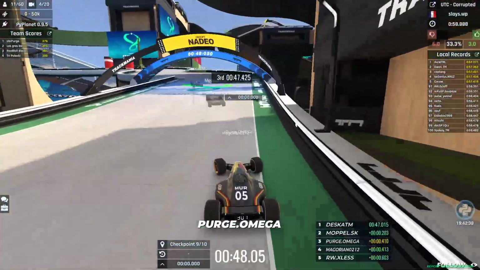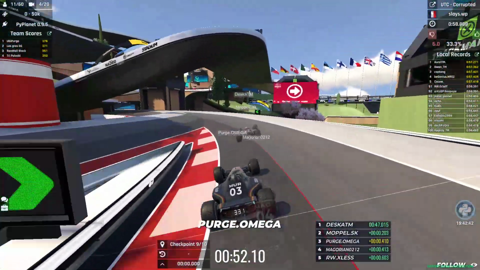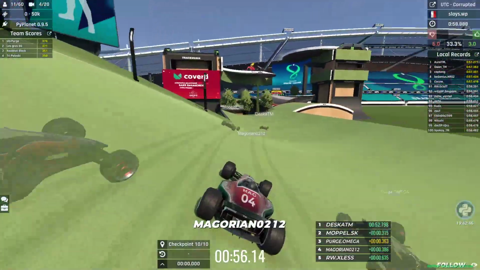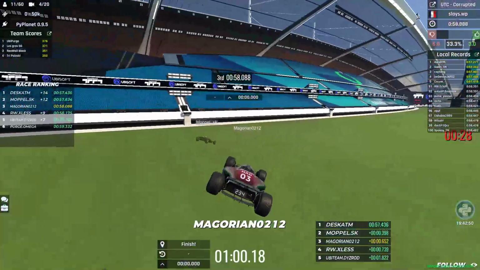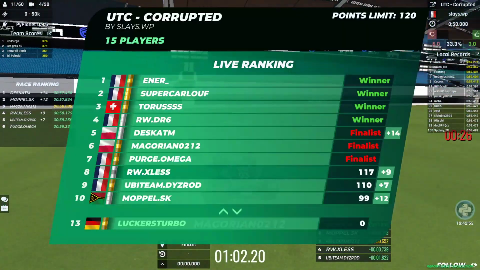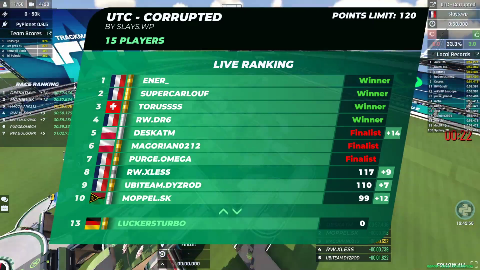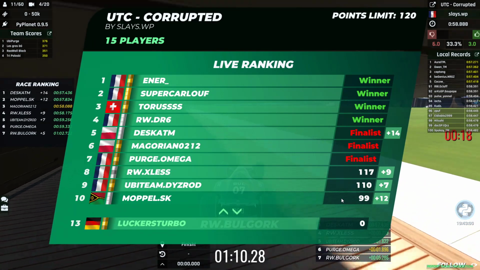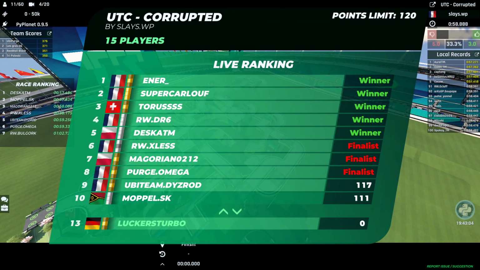But he needs to let Megorian do the dirty work there. And also Moppel could deny some points or get himself some points. And yes, indeed, this is the case. Moppel will get second. Deska wins it here. And we have, again, 5 winners. Exodus is in finalist mode. Moppel up to 111 points, so he will also play a role in the next round if he gets 3rd position, or even 1st. So Deska wins it here.